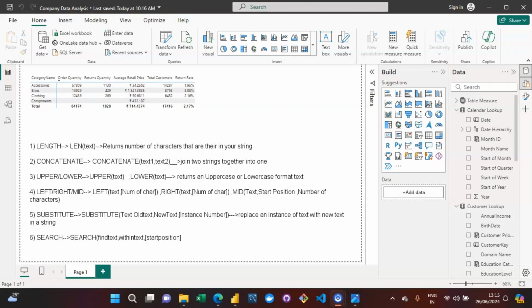That means if you want to mention from which specific part you want to do the searching, for example, if your string part is located at position 7 or 8, and you want to start searching from position 4 or 5, then that start position you can also specify in your search function as a parameter. This is again something up to you.